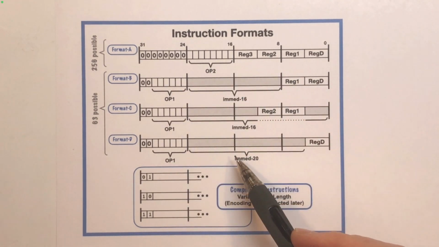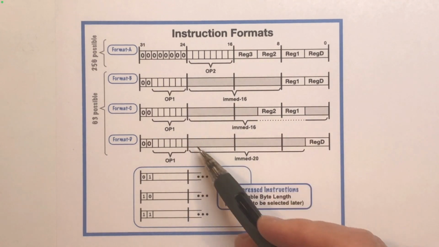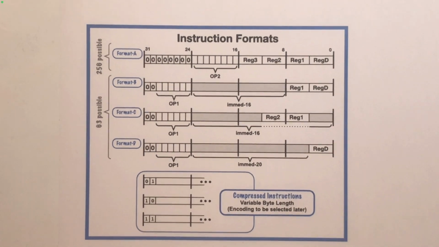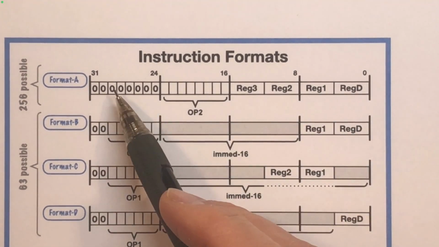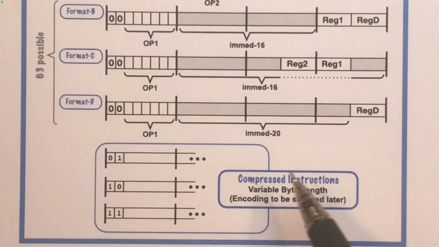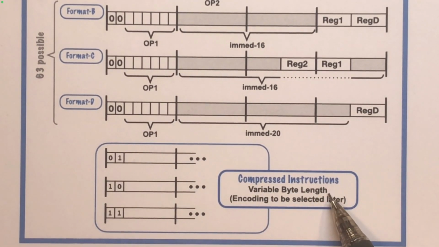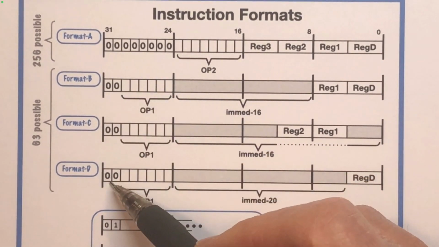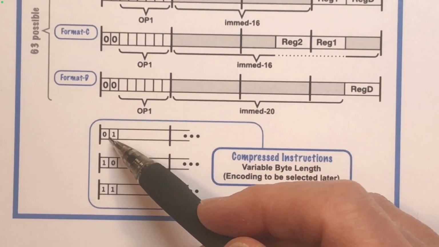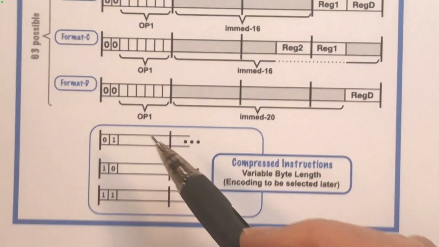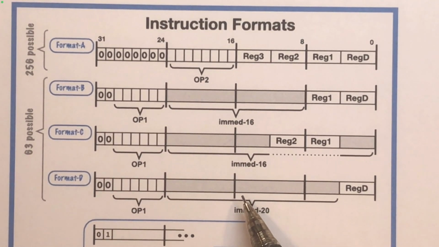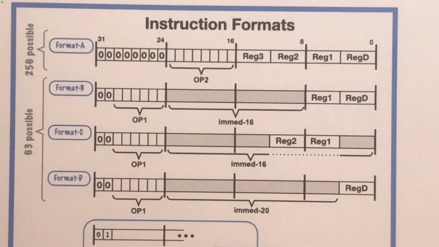There are two encoding schemes, the full-sized encoding scheme and the compressed encoding scheme. Every full-sized instruction is 32 bits in length. The compressed instructions have a variable byte length encoding. The first 2 bits of the instruction tell whether it is a full-sized instruction or whether it is a compressed instruction. Every machine instruction has a full-sized encoding. In addition, some of the more commonly used instructions have a compressed encoding, and this improves execution efficiency.